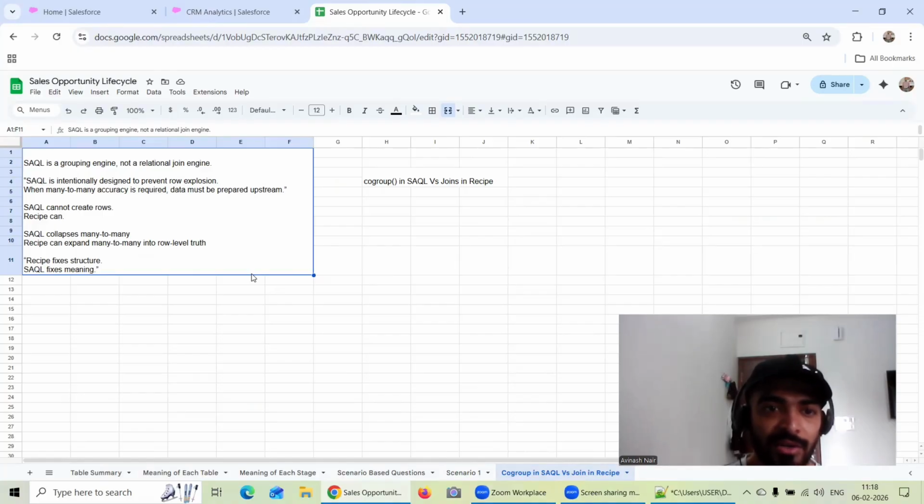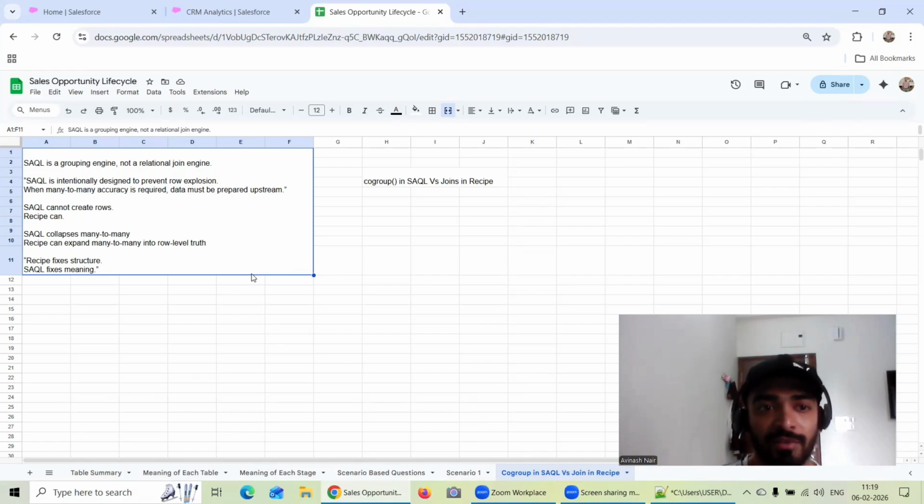SQL is intentionally designed to prevent row explosion, to ensure we don't have any kind of row explosion, right? Because in this case, we need different rows for the partner ID P1. But it's not about a limitation of SQL, because at the end there is a CIMatics product, a CIMatics asset. They have a different resolution for it. They had a different data layer for it. So that's what we'll read further.